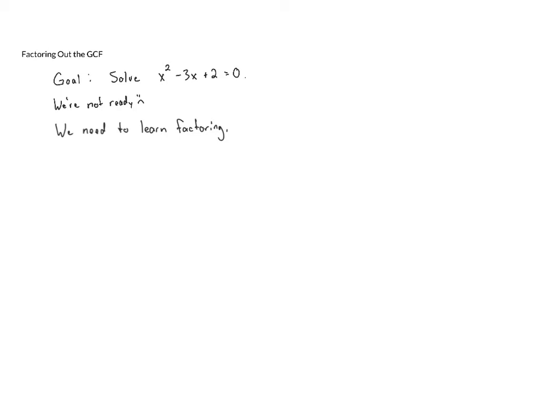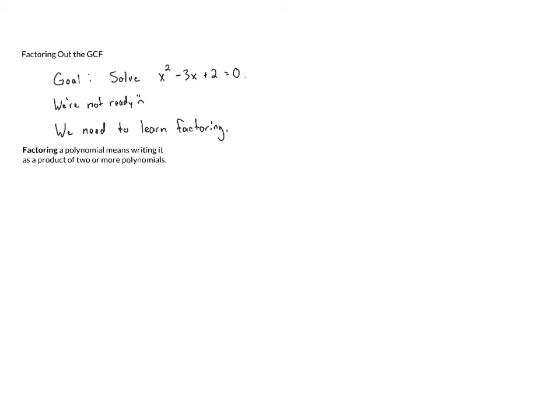All right. Now, we have factored numbers before, right? If we wanted to factor 6, we could write it as 2 times 3. Factoring a number meant writing it as a multiplication. And the same thing is true when we are factoring a polynomial. Factoring a polynomial means writing it as a product of 2 or more polynomials.